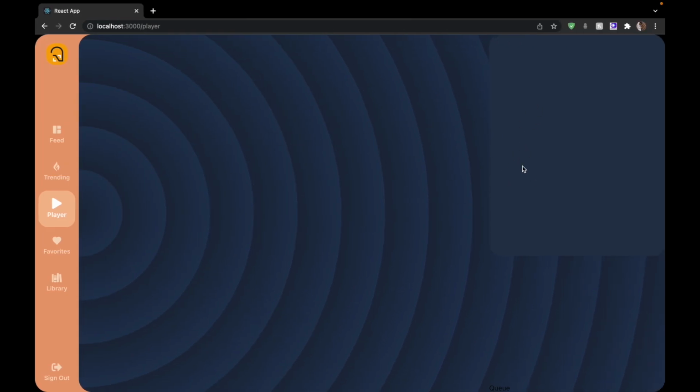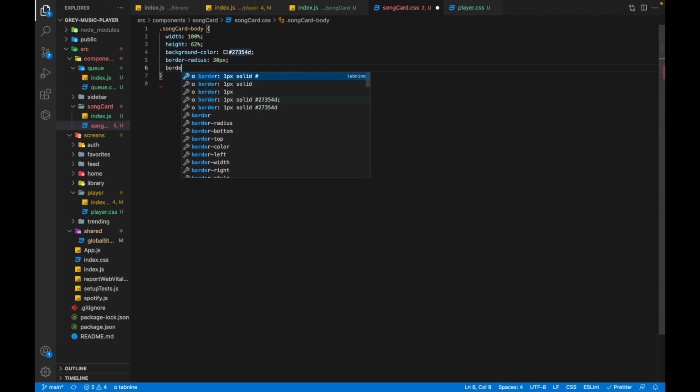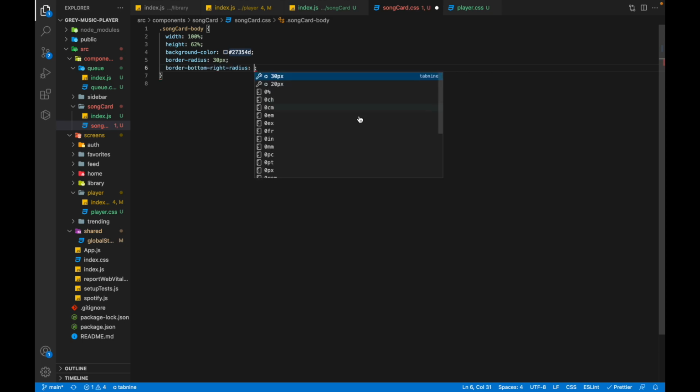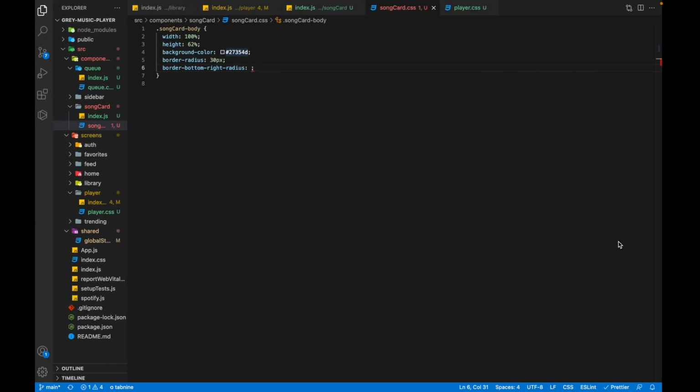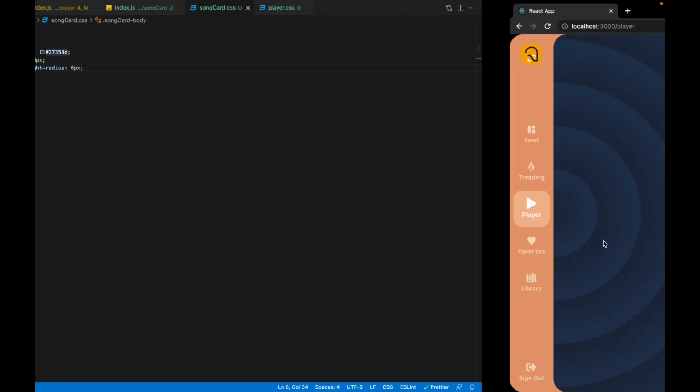Alright. Now let's see how it looks. Okay, so this looks like this. Now we want this corner to be a straight corner, and not a border radius. And the queue card that will come down here will also be the same, rounded at 3 corners, and this corner will be a border radius of 0. Right? So the border bottom right radius, the bottom and the right radius will be 0 pixels. Alright, so this is it.